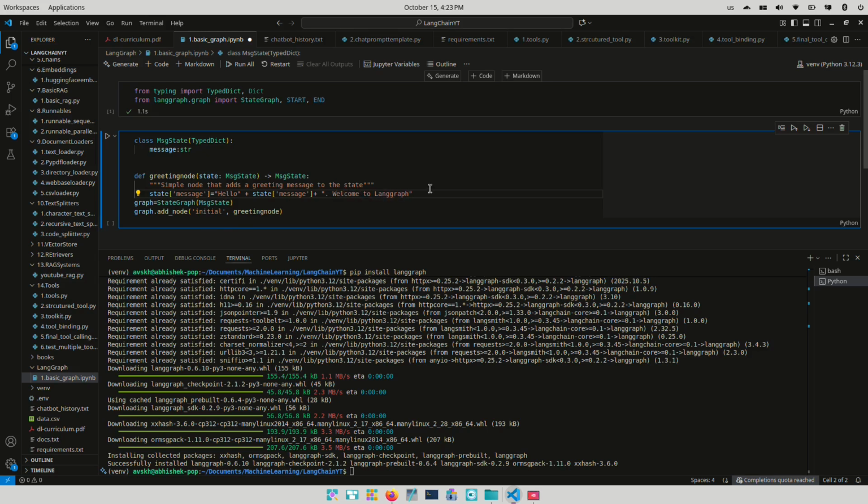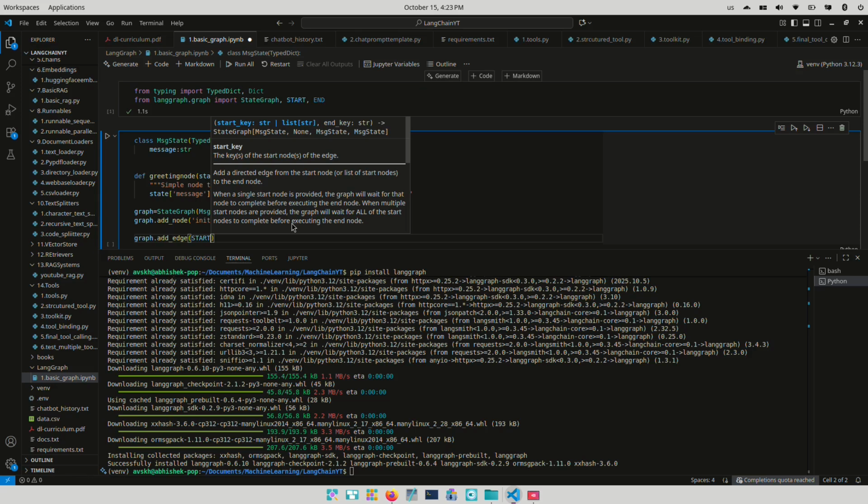Okay, so this is going to be my function, and then I've already added it as a node in my graph here. So we only have one node for now. Now we're going to add edges to this node. So graph dot add edge.